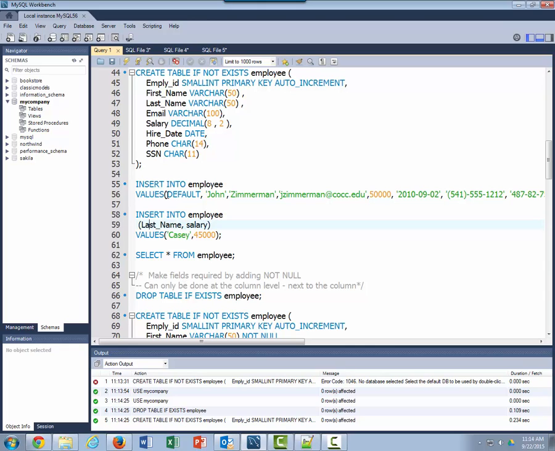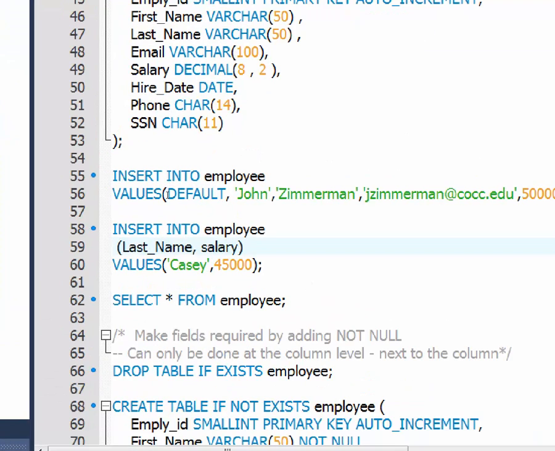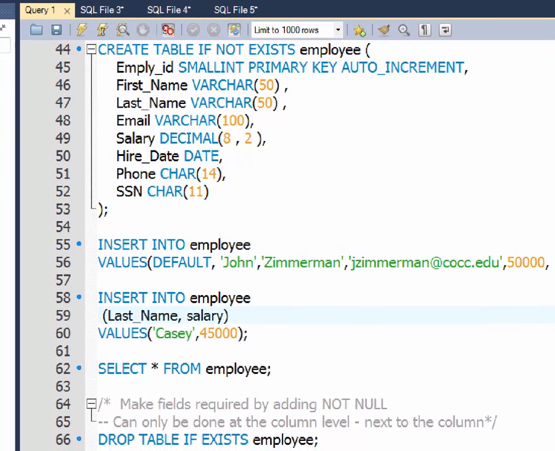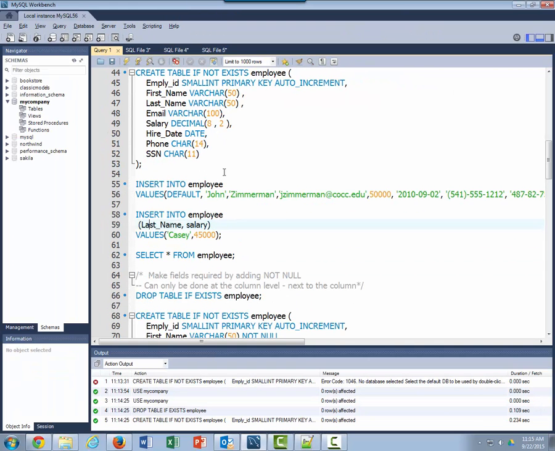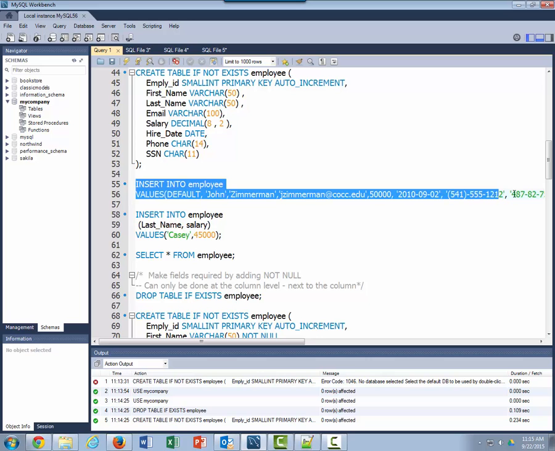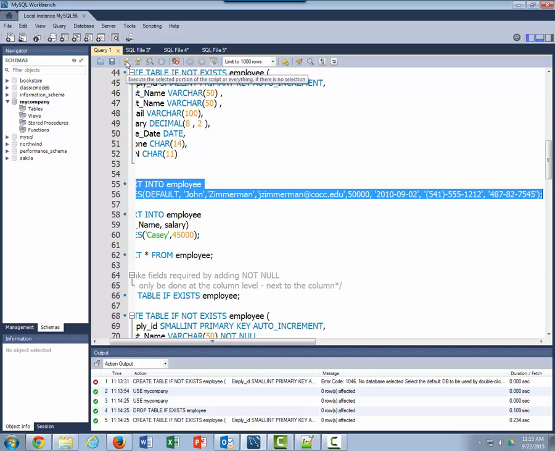So here's the tricky part. I'll zoom in again, and that is, remember, employee ID is the first column. Well, I don't want to type in the number 1, 2, 3, 4 because I don't know what is the next number in this sequence. And so the word you use is default. All right, so that's going to be the employee ID. I'm just going to say, whatever, I got an auto increment, just let it choose that value. Okay, so let's get out of here. Let's run that. So when I say default, I'll go ahead and run it.